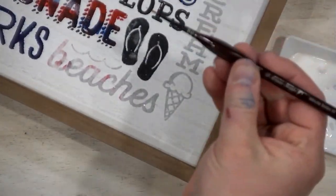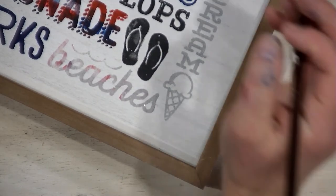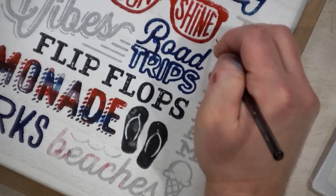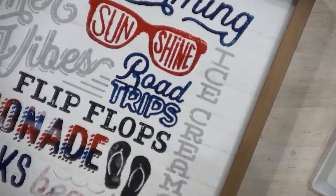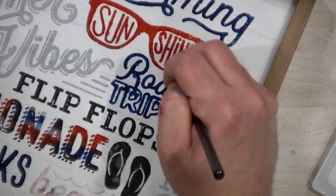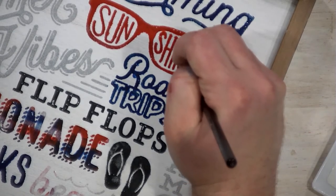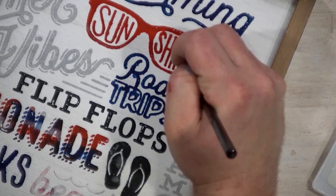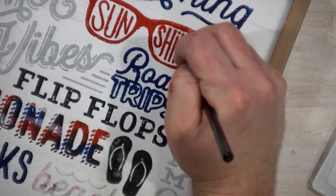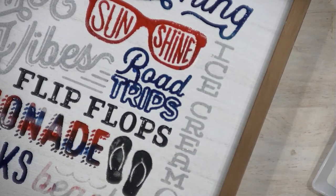And this is a detail brush. Sean gets these for me every Christmas. In my stocking, I will have these detail brushes. You just put a teeny bit, and that's how you clean it up. It is so easy. Because let's be honest, no matter how well-versed we are in Chalk Couture land, or we've been doing this for years, it's just natural. With any craft, you're going to have times where you do something and you're like, oh, that's going to look like crap, and you remove it, and you're like, wow, that turned out way better. And then you have times like this.